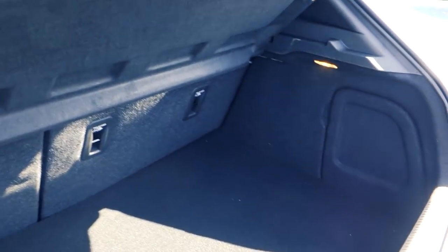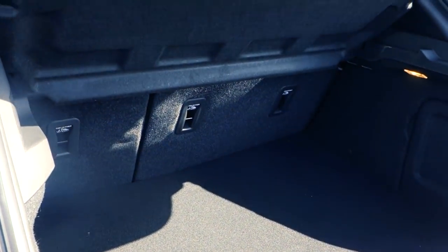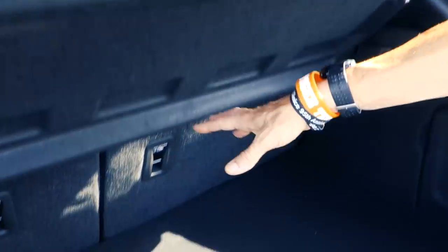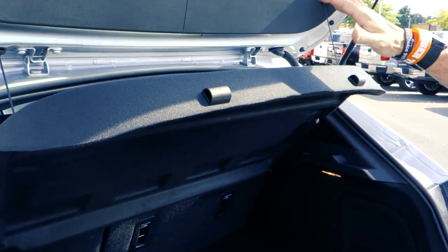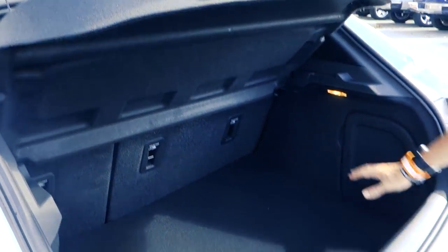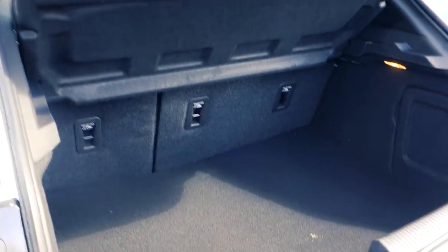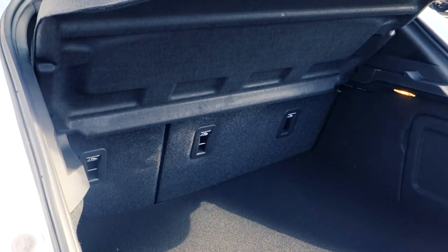Coming right to the back of the trunk — please ignore the dirt, we weren't going for cleanliness here, just to show the difference between the LT hatchback and LT sedan. In a sedan you have a traditional trunk; this has a hatchback-style five-door. It has a shade that covers your cargo area so when you shut it people can't see in, but you've got more space top to bottom. The seats still fold flat just like in the other Cruze models so you can carry almost anything.